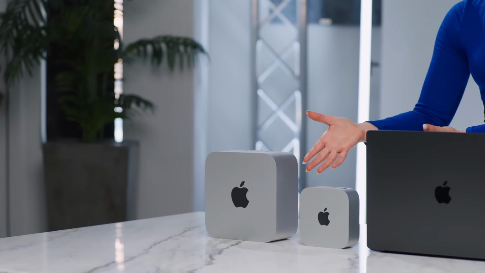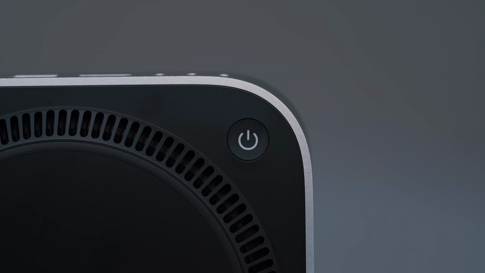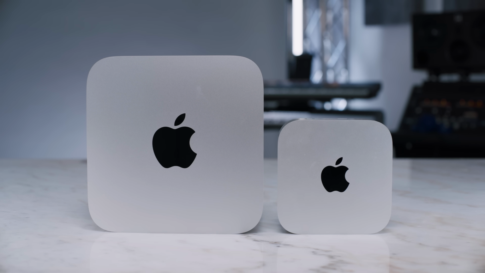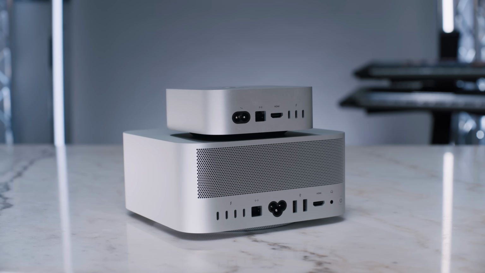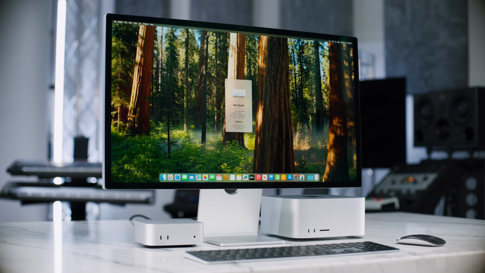But if you want to take your speed and connectivity to the next level, then maybe one of these Mac desktops is a worthy investment for your home studio. Imagine you took all that budget that goes into the Retina display, the battery, the webcam, the nice speakers, trackpad, and keyboard, and you funneled it entirely into better specs and more ports. Well, that's exactly what you get when you upgrade to a Mac desktop.